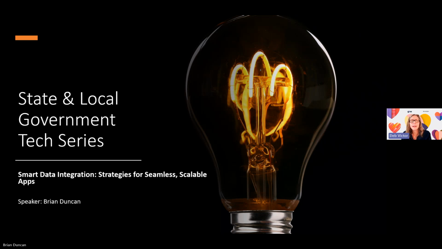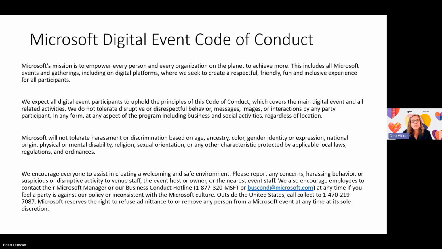Brian Duncan and Jeff Davis are our presenters today, and we are going to be exploring smart data integration, some practical strategies for integrating external data into Power Platform and Dynamics 365.